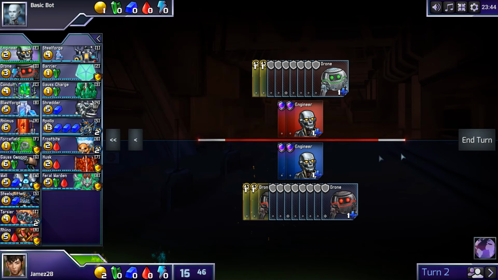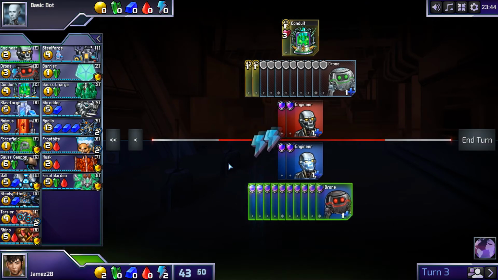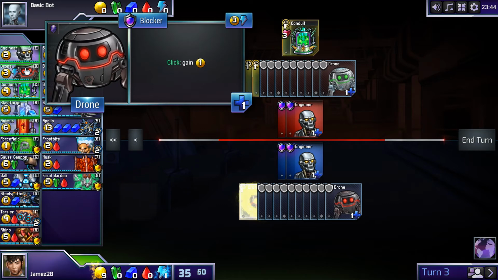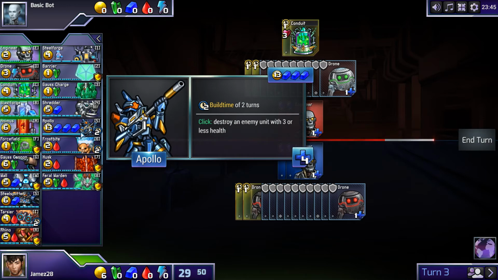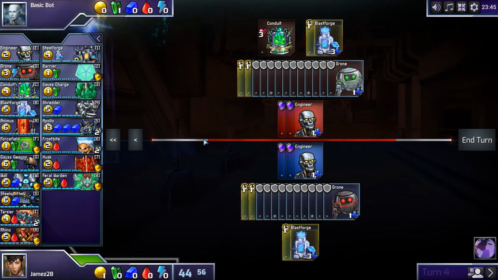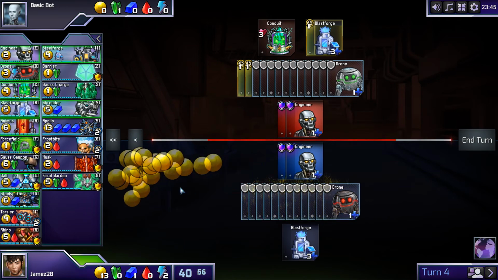We're gonna grab 2 more drones and end turn. I found that's the opening everyone does, you know, you just go 2 drones, 2 drones, 2 drones, and then usually what you want to build. Another 2 drones leaves me with 6. I think I want to get up to a Feral Warden, and I want Apollo. So I'm going to invest in a Blast Forge. The strat is going to focus on getting Apollo and then murdering his production.